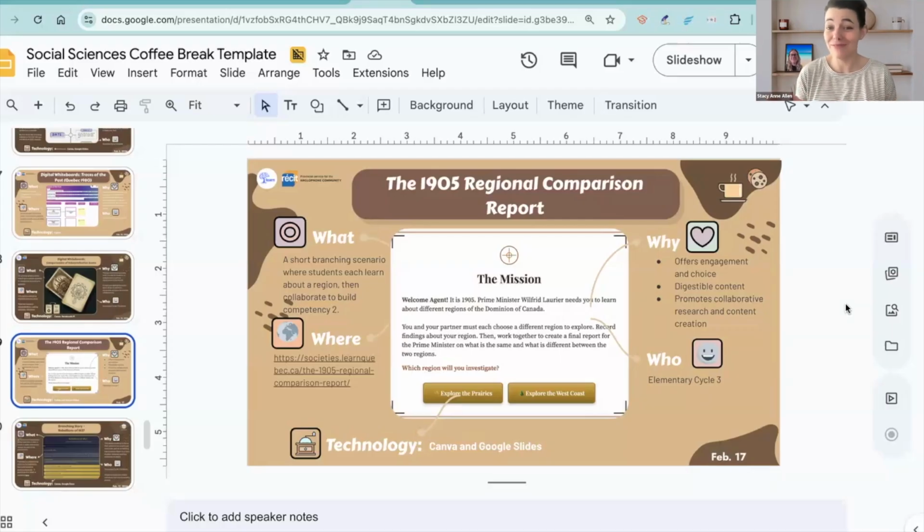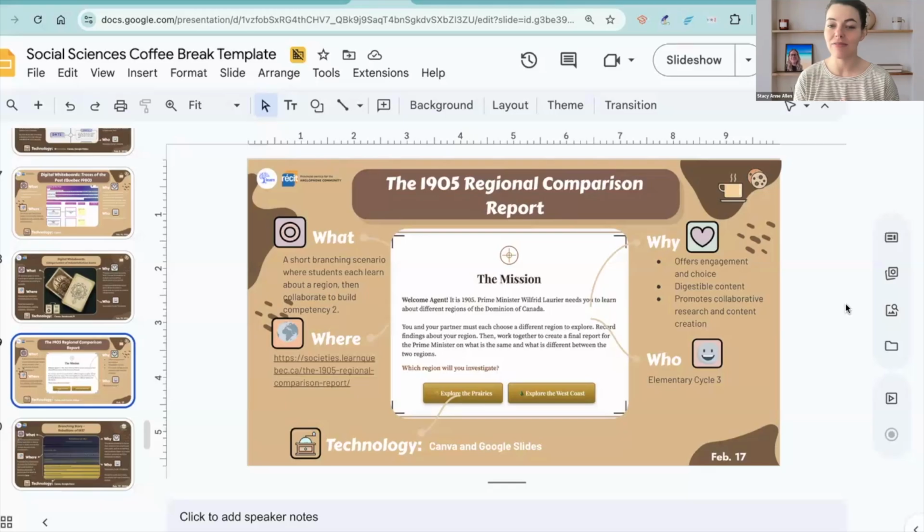I love this branching scenario, mainly because branching scenarios, I think, are a lot more engaging and they do offer a little choice. You'll see when I go through this that the branching scenario does require students to learn about all four aspects, but they have a choice on what kind of aspect they want to learn first. So it feels kind of manageable. The content is really in digestible pieces. I've tried to make this activity so that students could look quickly to build their competency in about a period, maybe 2 periods, depending again on the extensivity of their output. So it's very digestible content.